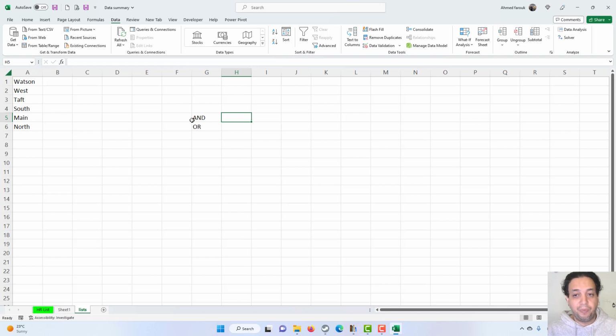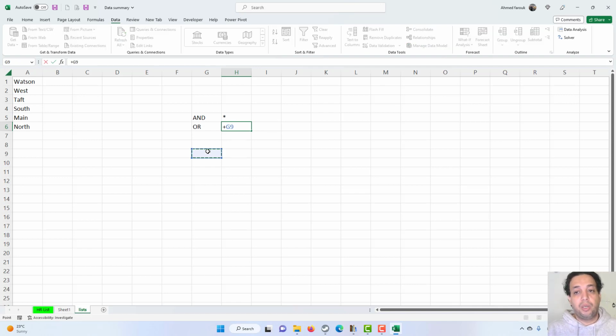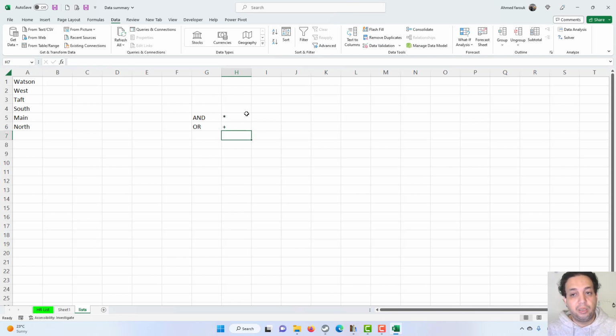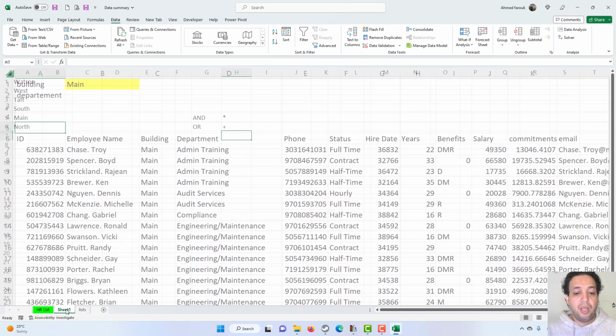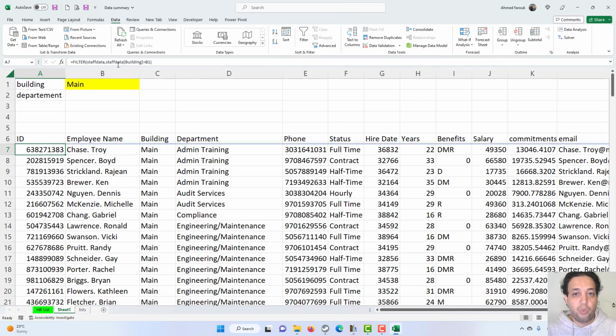If I need AND, I have to use asterisk, and if I need OR, I have to use plus. So remember that in the filter function, AND is asterisk and OR is plus.